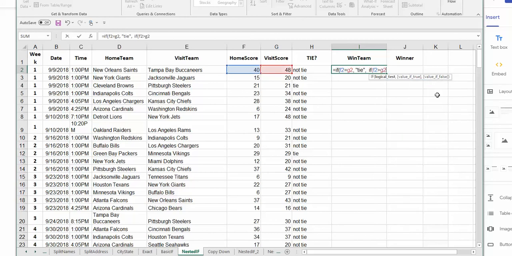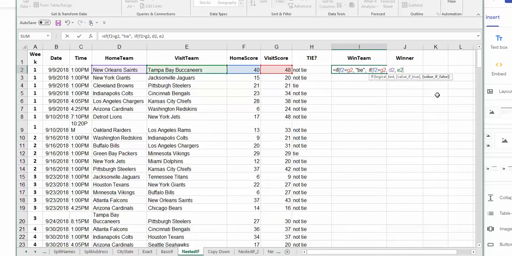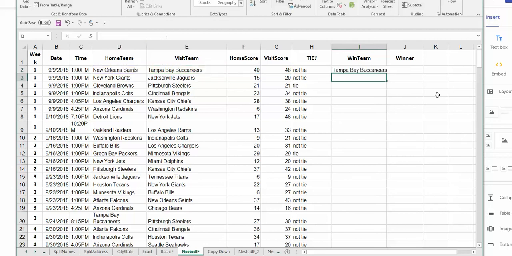So did the home team have a higher score than the visit team? If so, that means that the home team won. The name of that team is in D2. If it's false, that means the visit team won and their name is in E2. You've got to remember to close all the parentheses, hit enter, and there we go, Tampa Bay Buccaneers.